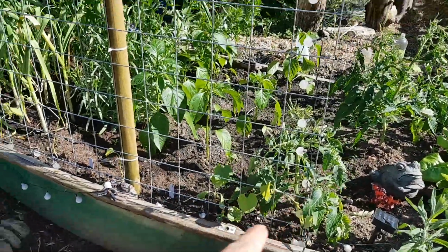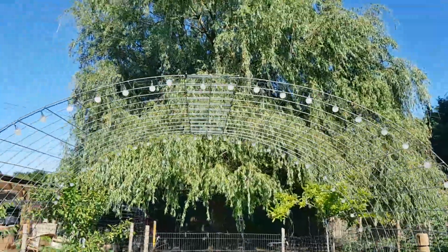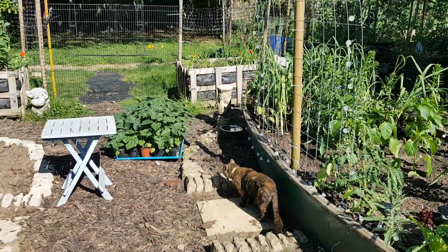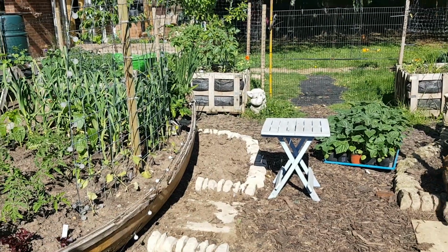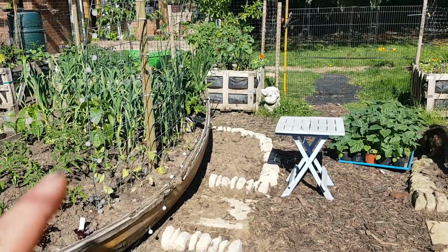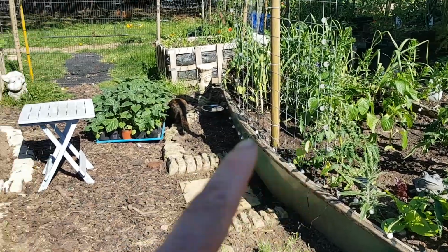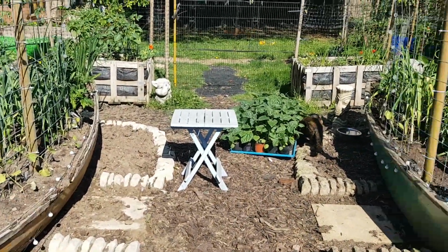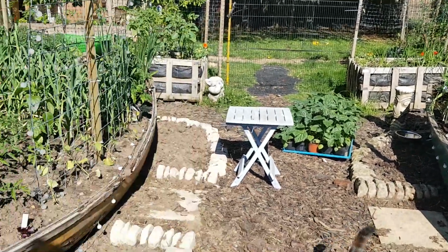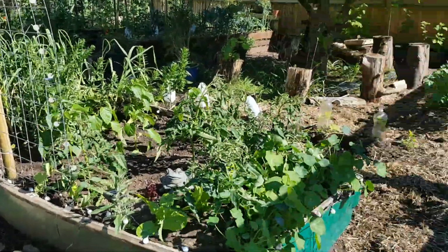And then along, so I'll step back a bit. So the week before last, this lovely arch went up here, and on both sides we have got growing, hopefully, some loofahs, some melons. That's it, loofahs and melons, mainly melons, with, I think, a loofah on that side and a loofah on that side. So that is exciting. But they do look like they're struggling a bit. But have faith, have faith.